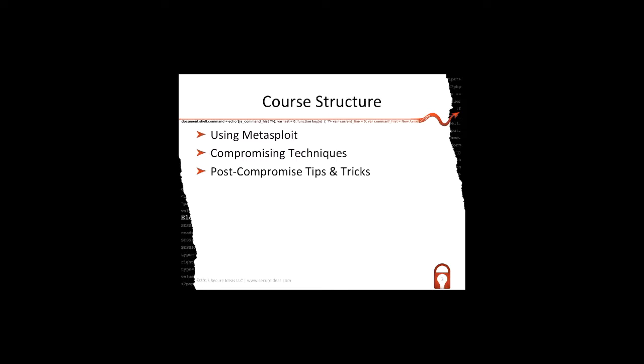Then we're going to spend quite a bit of time looking at some different ways to compromise boxes. A lot of people don't pull up Metasploit until after they've done a vulnerability scan and they find something in Nessus and it says there's a Metasploit module for it, so they jump over and they run that.